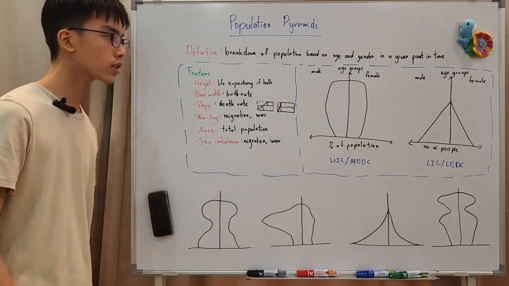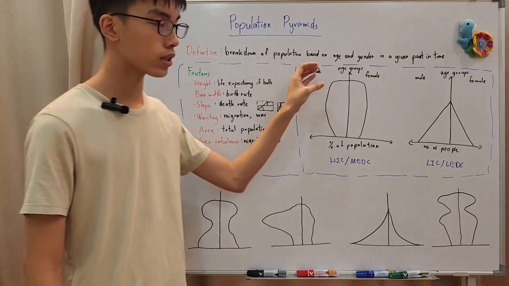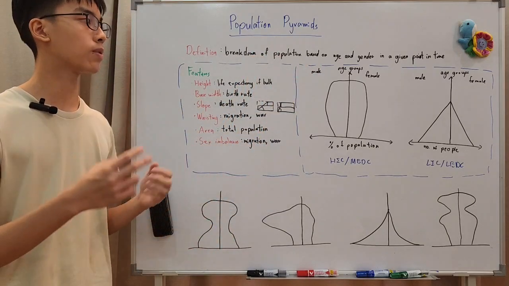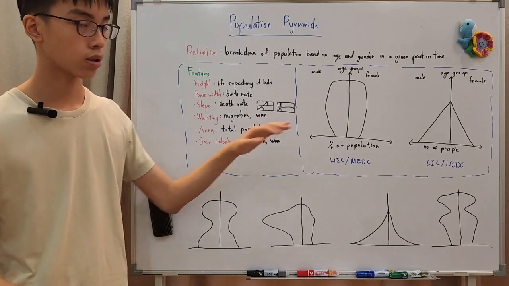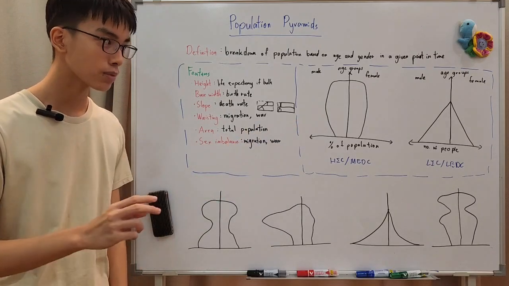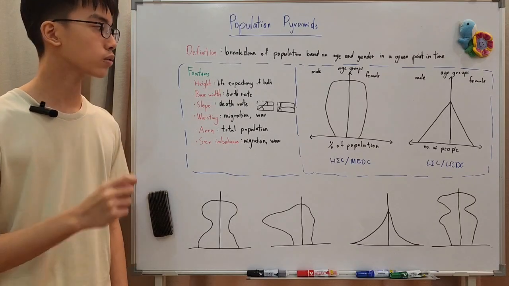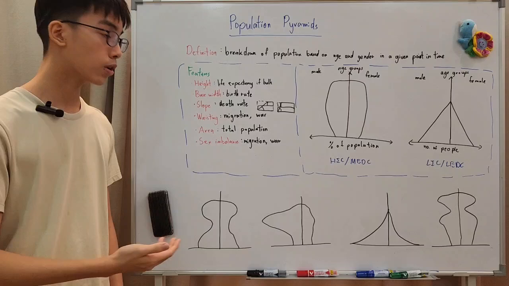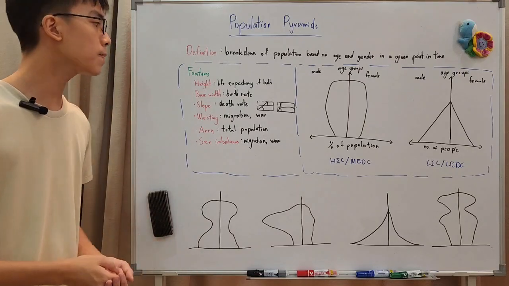So here are some features. The height of your population pyramid, especially if it's bulked at the top, so there's a lot of old people at the top, shows high life expectancy. The width of your base, the bottom-most bar of your population pyramid, includes the age group 0, so that can indicate birth rates, because of the infants that are born in that year or at that given point in time.